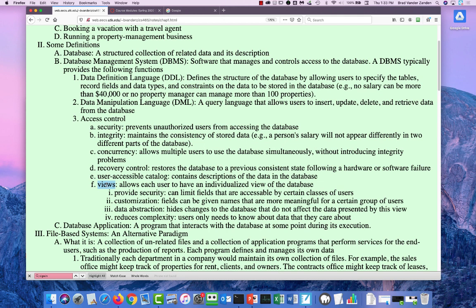So not everyone should be able to see all the information in the database. For example, a manager should be able to see your salary, perhaps, but your coworkers shouldn't. So managers will have a view that you may not. Okay, the CEO has a view that the managers might not have.